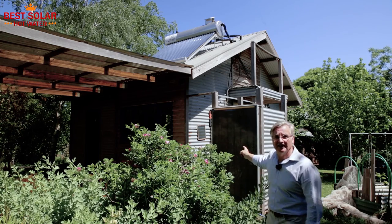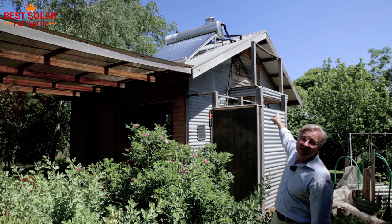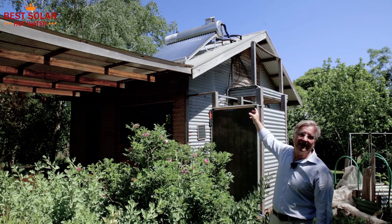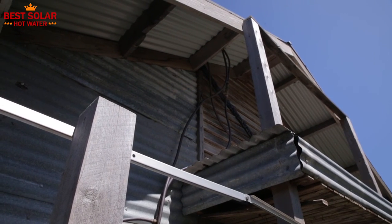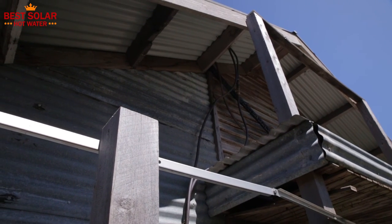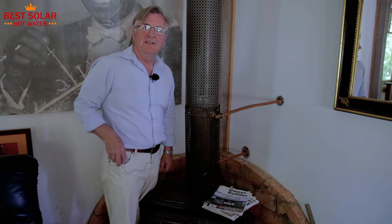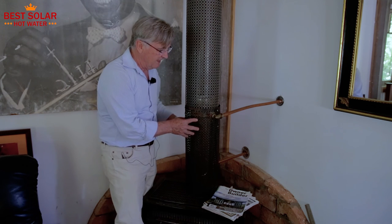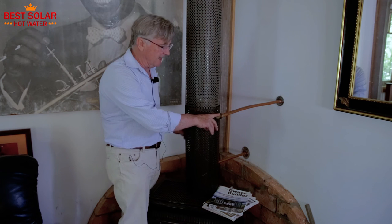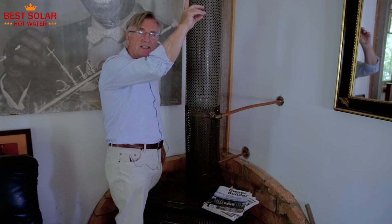Just behind here there's a flat plate collector being used as a wall. You can see just above that solar collector there are pipes coming from the roof — the cold water supply into the tank and the hot water that comes down to the shower and to the kitchen. Here beneath that 200 litre tank with its 24 tubes are 20 mil pipes coming from the roof and into this shower, continuing on to the kitchen. Inside the guest cottage, we're looking at a small wood fire with a flue water jacket. This is the hot water from the top of the flue water jacket — you can see a gradual rise in this pipe before it goes into the wall and up into the tank on the roof.